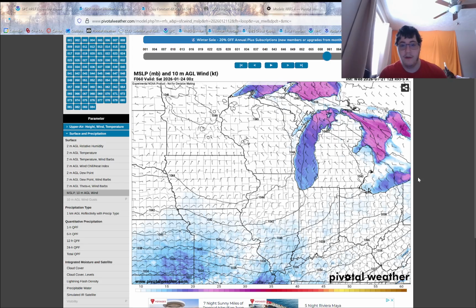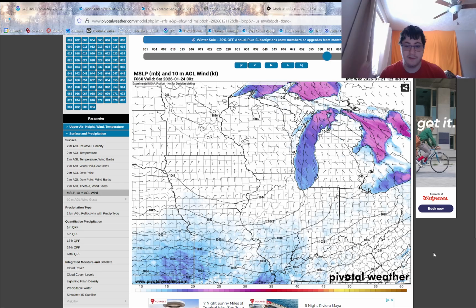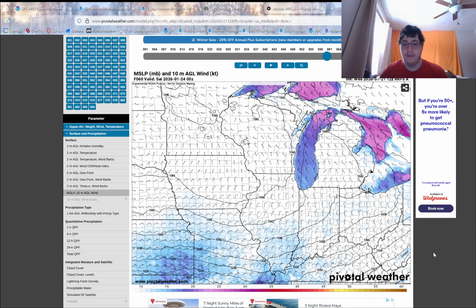But other than that, it doesn't look like it's going to be too much of a windy period. We could have some stronger points, and I imagine some of those stronger points are going to have some higher gusts as well. But not too bad overall. And that is the one thing you do keep in mind: those were the sustained winds. Some stronger gusts are going to occur.